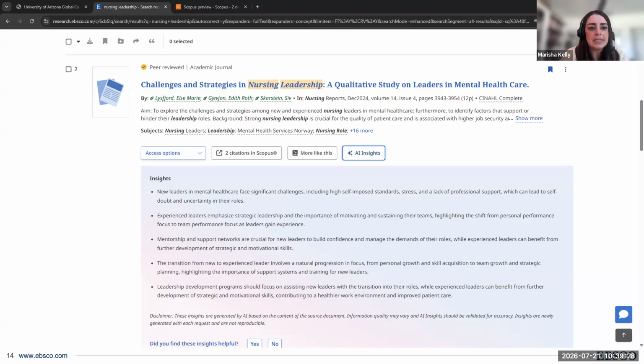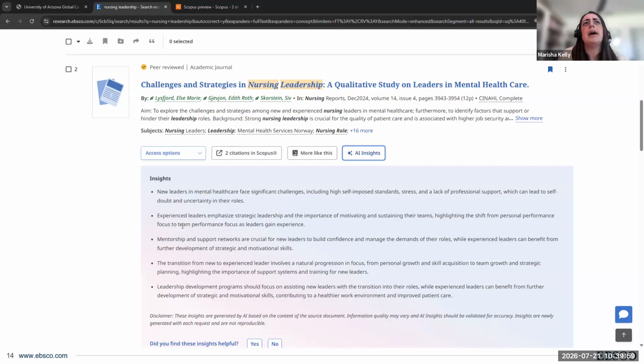What's nice about this feature, I think, is that AI insights are available in the language of the interface, regardless of the full text language of the article. So, for example, if the full text article is written in Chinese or Spanish, and the user has their interface selected as English, the AI insight that's generated, those bullet points, are going to be auto-translated into the language of the interface.